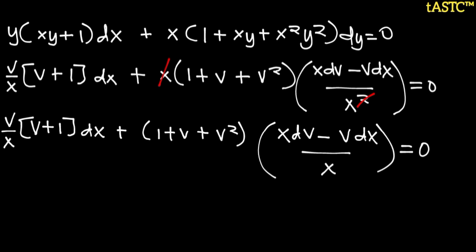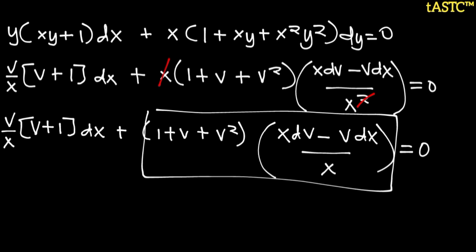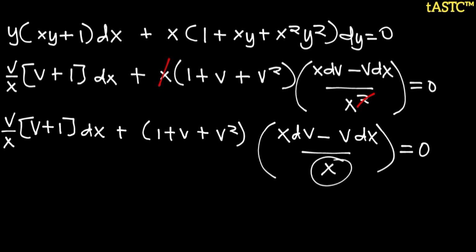Now, it is actually possible for us to do something else. We can multiply through by an x. If we multiply this stuff by an x, that x is going to cancel this x. And if we multiply this stuff by x, that is going to cancel these out. So we want to do that. So I'm just going to multiply this one by x. I think I'm going to write it in blue. So let us multiply that with an x, and we're going to do that on this side also. So this should be an x.